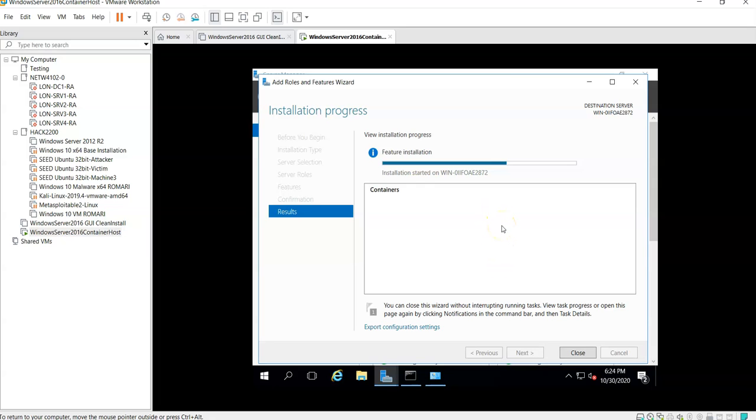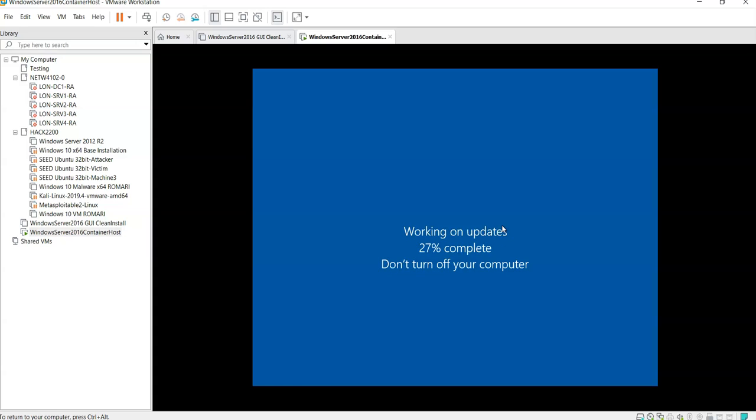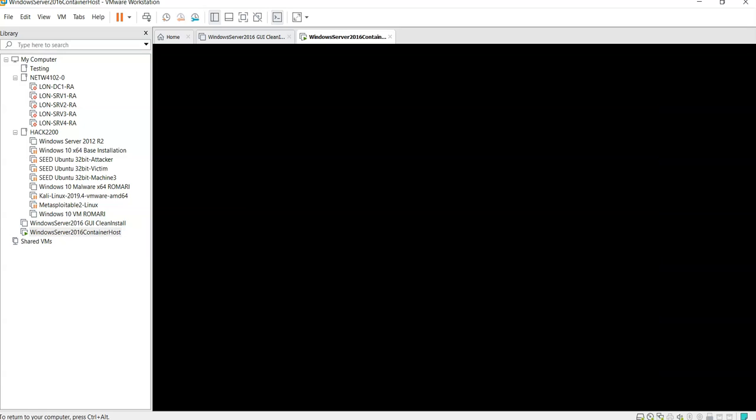Once the installation finishes, our Windows Server Containers host will be ready. As you can see, it did actually need a restart after the containers feature installation.